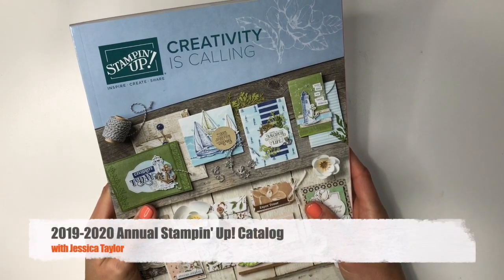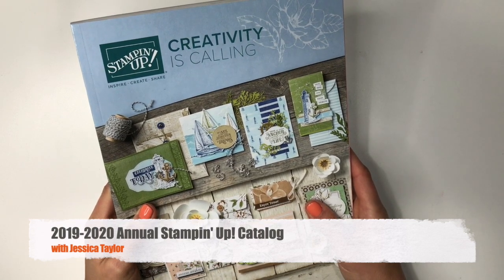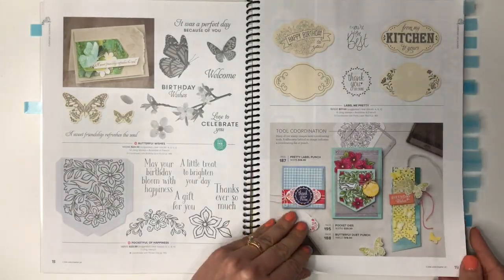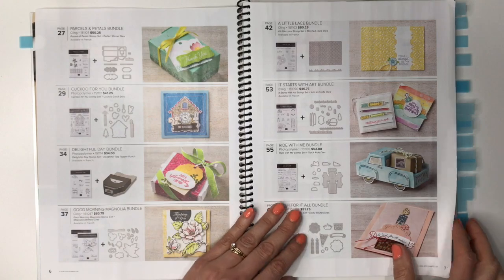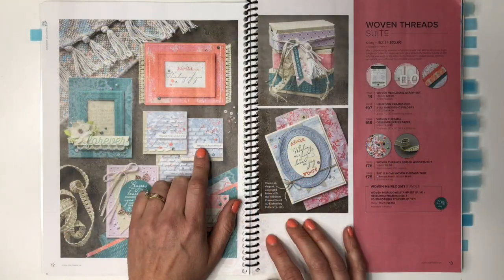I've been a Stampin' Up! Demonstrator for 20 years now, and my favorite thing is getting a new catalog full of fun new stamping products and ideas. So grab a cup of coffee, pull up a comfy chair, and look through the new 2019-2020 Annual Stampin' Up! Idea Book and Catalog with me. I'll show you some things you won't want to miss, point out my favorite new things, and even tell you some things I don't like. We can't like it all, right?